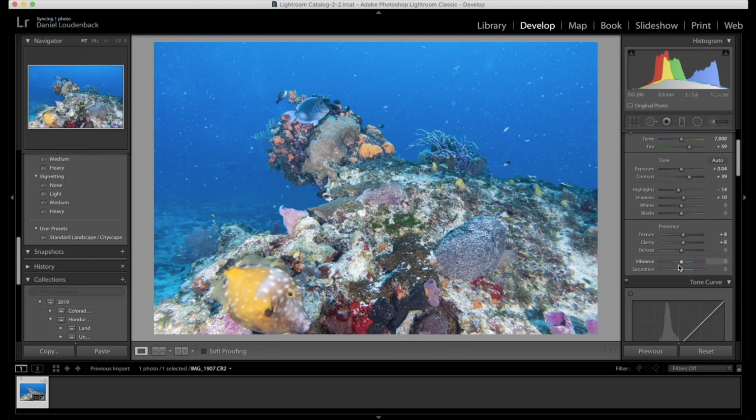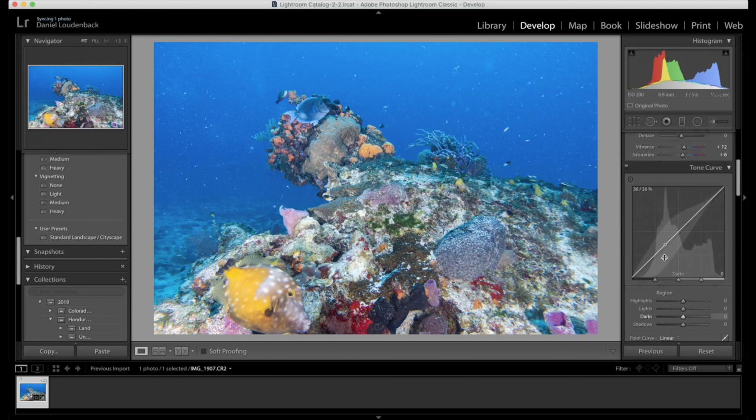Now I'll go ahead and toy with the vibrance and saturation a little bit. Again, be really careful when you're using these. Be very conservative because these colors are already really vibrant, and if you push it up too much, it just gives the photo a kind of fake feeling. You want it to be true to what you were seeing when you were shooting the image, as close as possible to what you had in your mind when you were shooting the shot.